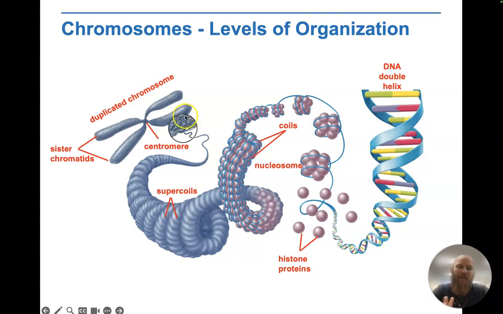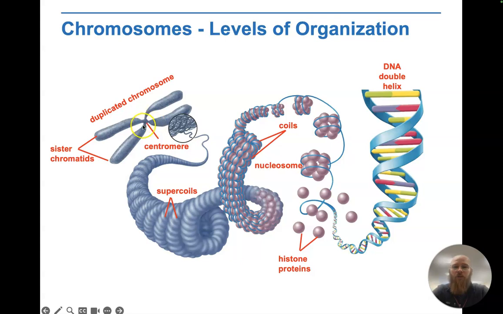Now, importantly, this X shape is actually two sister chromatids. This is what a duplicated chromosome looks like. So typically, there would only be a single line, a single strand, and that would be a chromosome. But in this case, we can see that we have already duplicated, we've already made a full copy of all the information in this chromosome. And so we have one side of that chromosome here, and the other duplicate identical copy here.